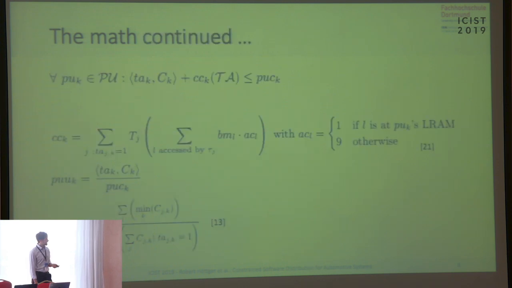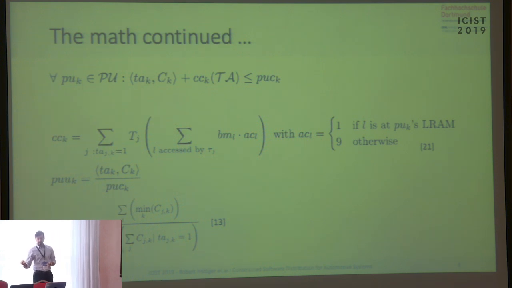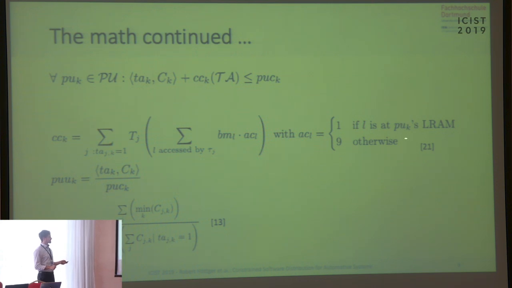Okay, then there are a lot of other things. That's the formula where we derive the communication costs based on the bit width of the channel that we use in order to access data in the system, and the access latency, the access cost between one processing unit and a specific memory type in the system or a specific memory location. And of course, we do not do everything from scratch. We use formulas that are already given in related work.